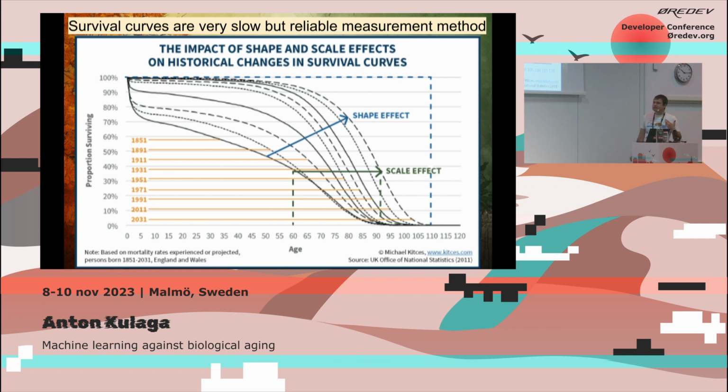So here you can see on the top, if we have a population of the same age, 100% is alive in the beginning, and with the passing of time, part of us start dying until we reach the maximum species lifespan and everybody dies. And what we really want is that we can actually play and extend our lifespan.